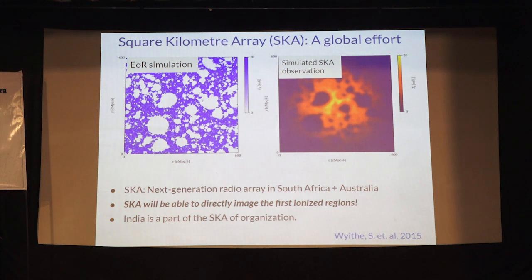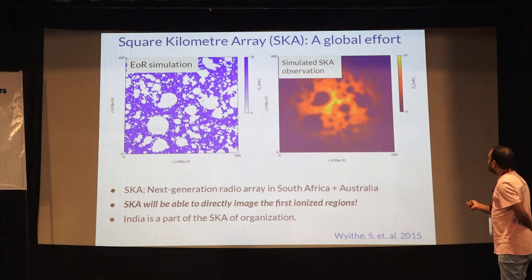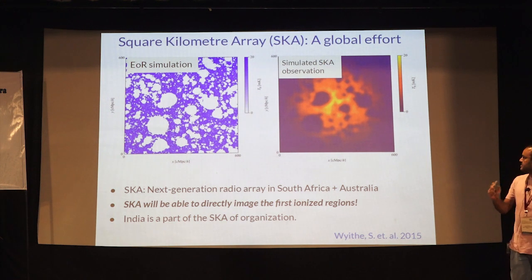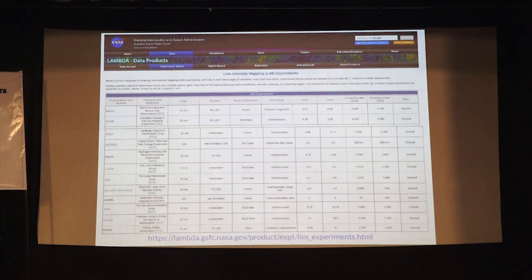Okay. So these are the experiments that are already taking data and putting some upper limits. But SKA will have enough sensitivity to measure the signal in actual real space, not in Fourier space or the power spectrum. So this is the simulated sky of the SKA, and this is the simulated SKA observation with all the parameters for the SKA taken into account. By comparing these two pairs, you can see that you are able to isolate the reionized regions around the galaxies. So it can be possible to image with the SKA.